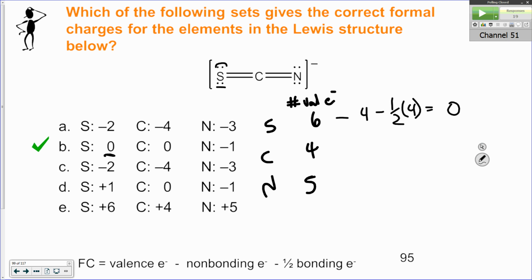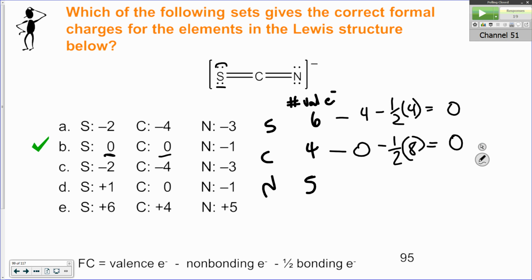So carbon, there are no unbonded or unpaired electrons because they're all paired, less 1/2. I've got 2 double bonds. How many electrons does that represent? Each double bond we just said represented 4. There's 2 of them, so that's 8. If I subtract that out, it's 0 as well. So that makes sense.